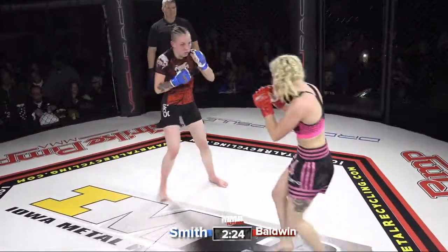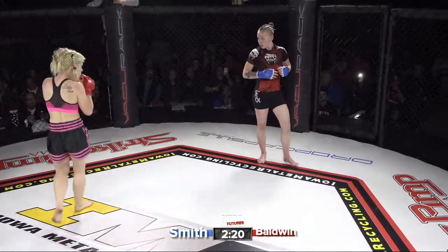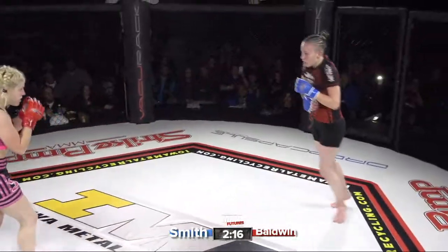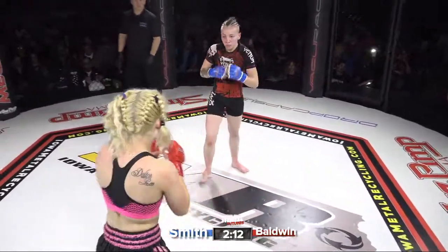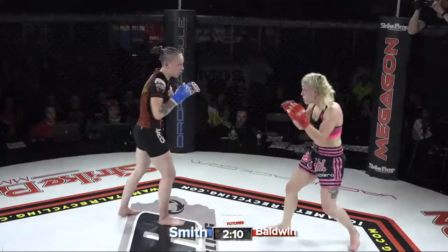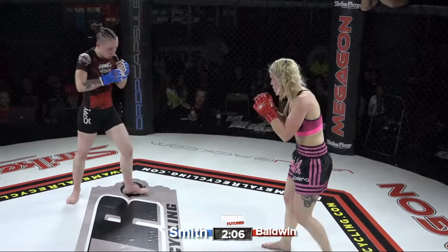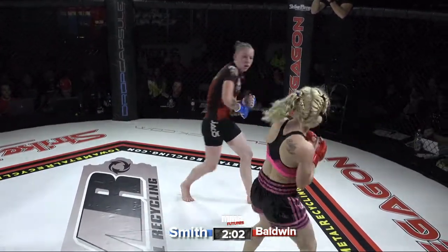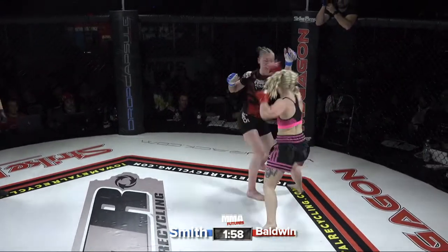Katie Smith's got to be really careful as she's doing the last few rounds, coming in with her head up. She comes rushing in without throwing anything. She catches that left right there. And Rebecca is just kind of trying to time her with that left. So again, I think Smith needs to work on some straight punches. She's throwing that looping right.